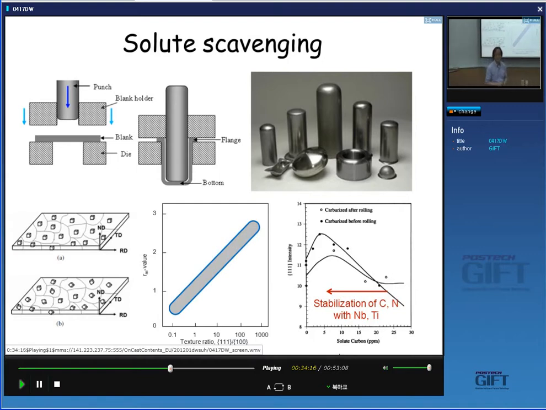What might be important? R value. R value is important. It is a referred value, but you have to understand the physical meaning of R value. The formability is good when the R value is high. The average R value is 1, and if the R value of the sheet material is larger than 1, we can presume it has good formability. But why?